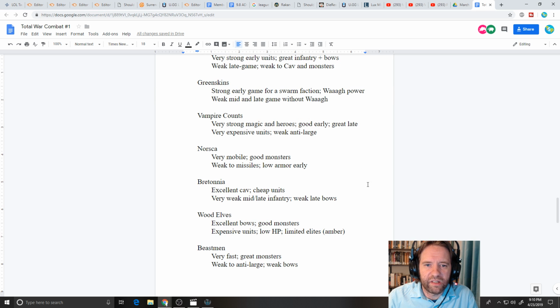Okay, vampire counts. Very, very strong magic and heroes. I think the vampire heroes are some of the strongest in the game. Great late game, very expensive units, and they are weak to anti-large late game. So they really don't have a good answer to halberds and things like that because their own sword infantry are really weak. So it's hard to punish halberds with the vampire counts, and a lot of your best units are going to be these large monsters later on.